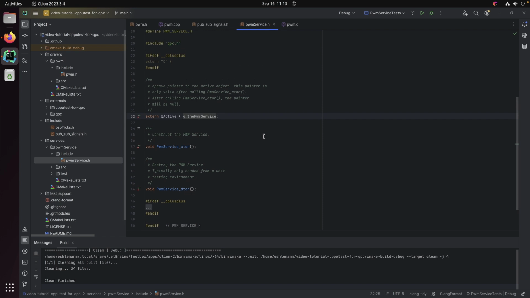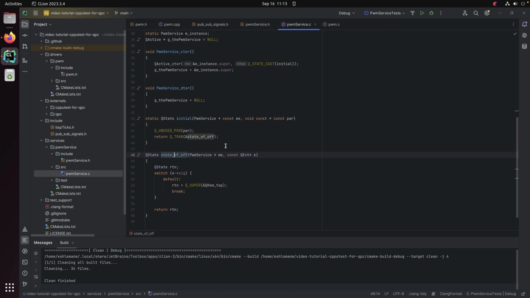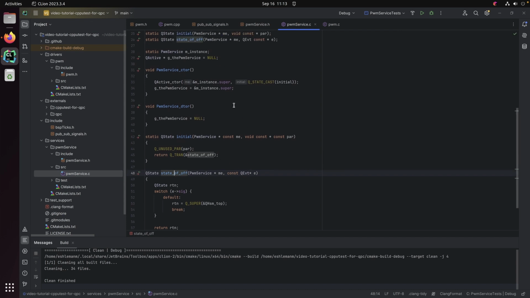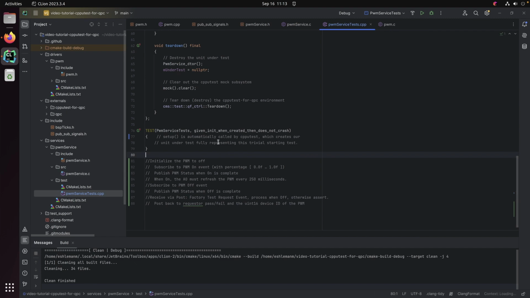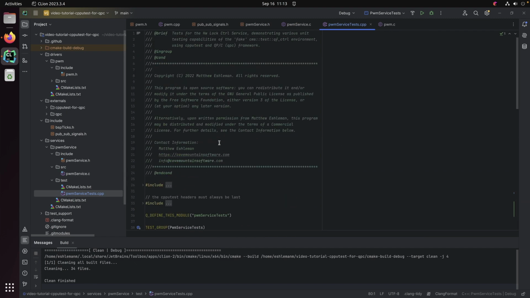This is the pretty standard pattern of QPC projects. I went ahead and seeded the service itself with the constructor, the destructor, and an initial state transition. But you'll notice there's no actual functionality here yet. And then we have our initial tests.